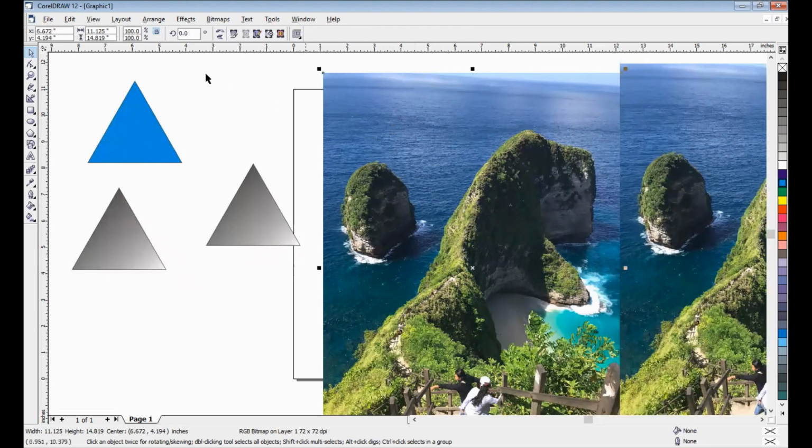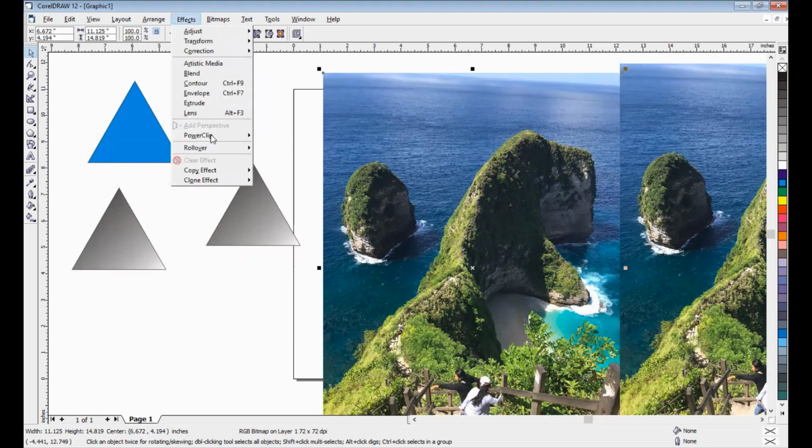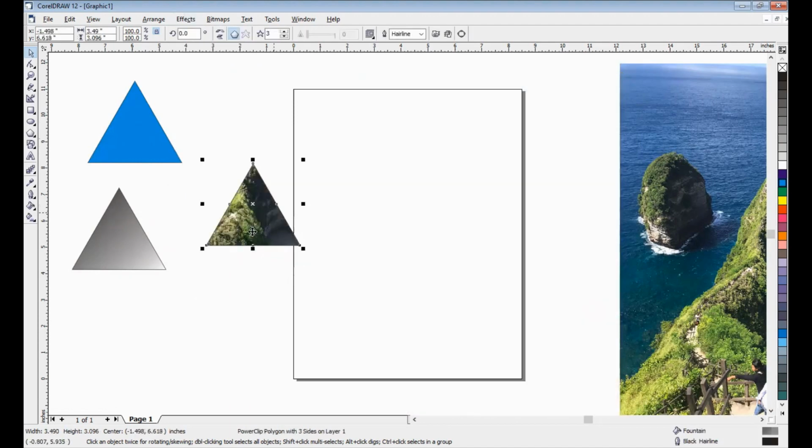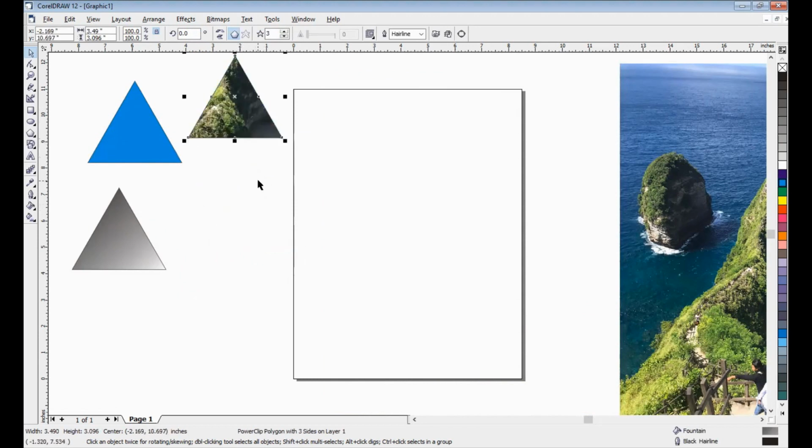Choose the image and then menu effect, then power clip, place inside container. Okay, you can see the result. And you can compare like this.